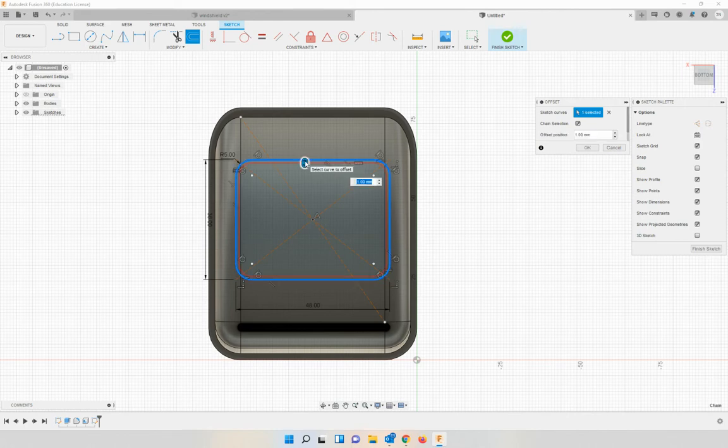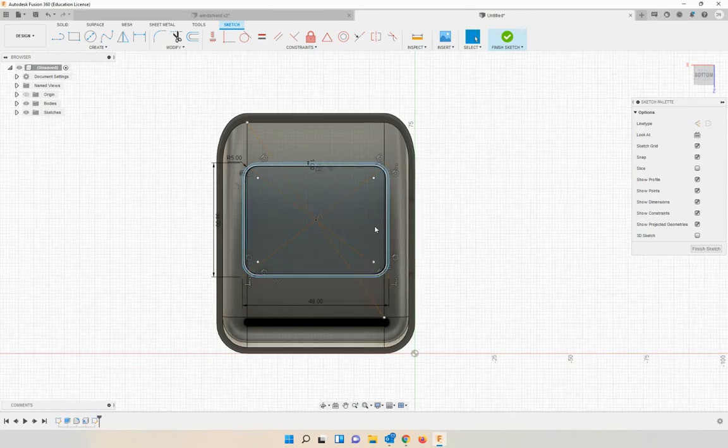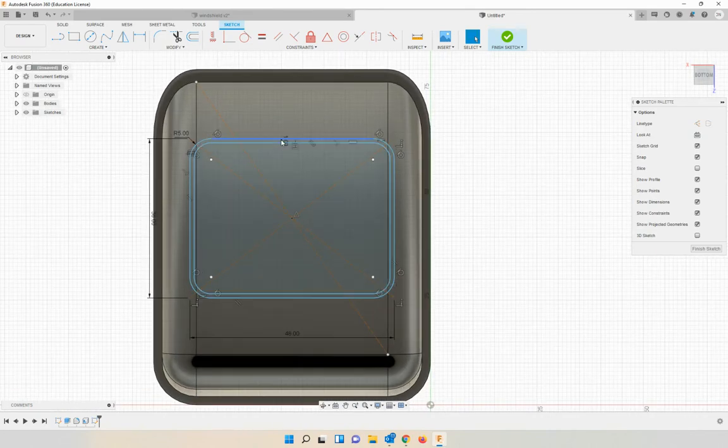Select my shape. -1 millimeter. No, not negative. I want to go inside. I'm upside down. 1 millimeter. Forgot. All right, so I want my offset, the line in red, to be inside of my original shape. I made a mistake on the last one and did it the other way. So I'm redoing the video. Messed up my design. All right, click OK. And now I have my shape. See my 1 millimeter offset is pointing to the inside, okay?